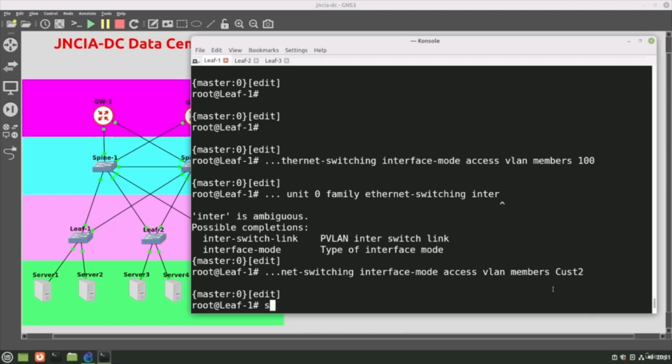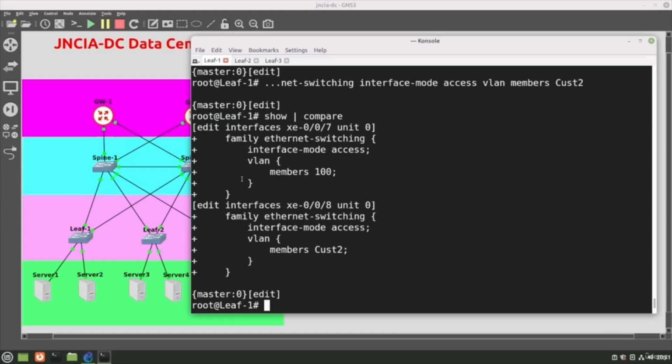Now let's do a show pipe compare. Excellent. Now we can see that we have XE 0/0/7. Unit 0 has been set for the family of Ethernet switching. The interface mode is access. The VLAN members is set to 100, and we've done the same configuration on XE 0/0/8, but we've set the VLAN members to customer 2, or cust2, which we know is assigned to VLAN 200.